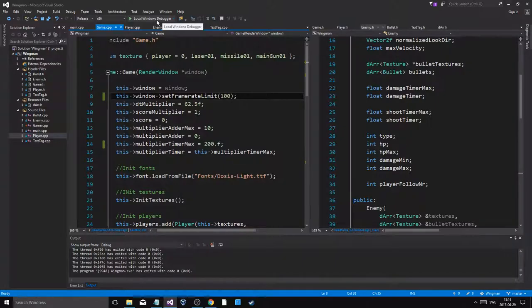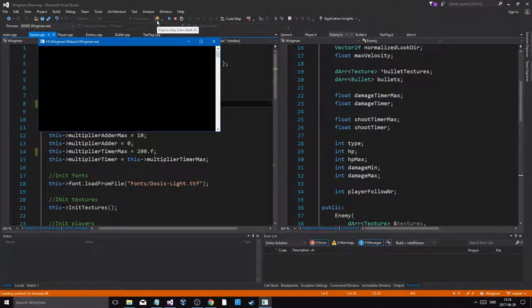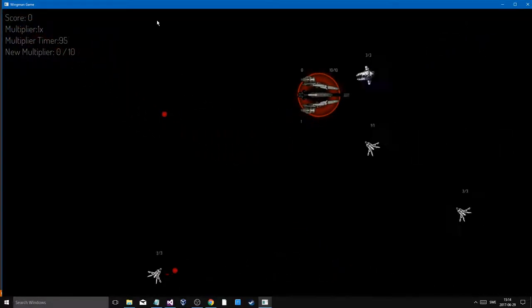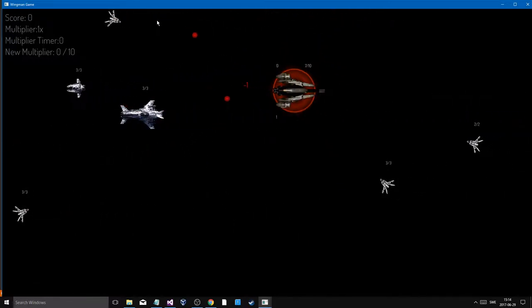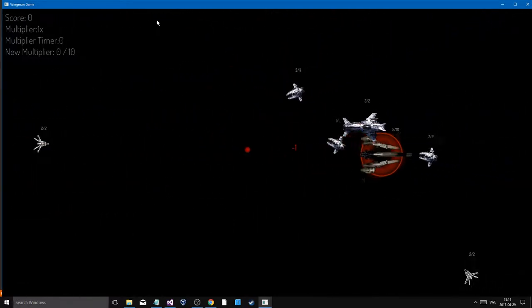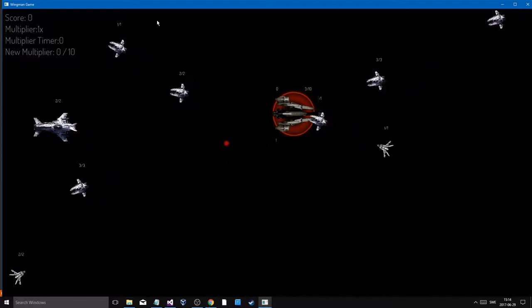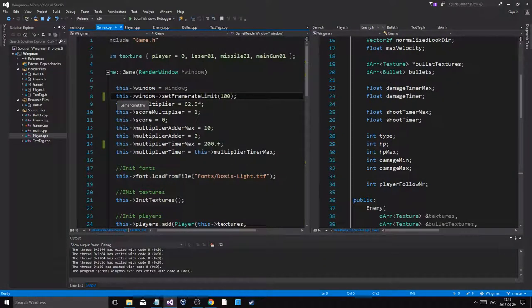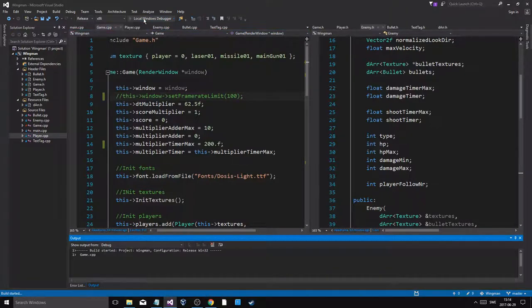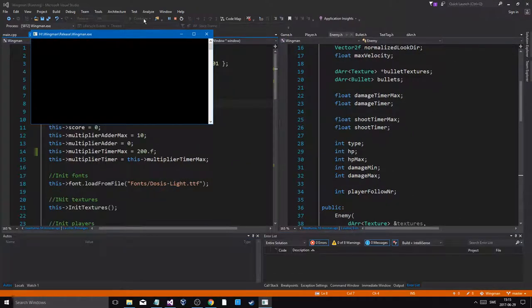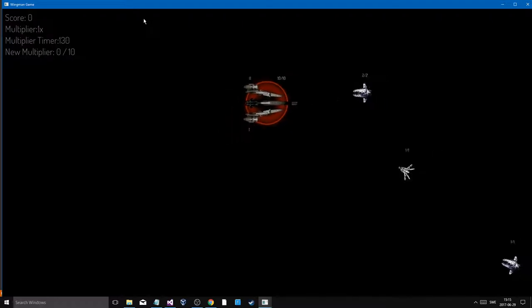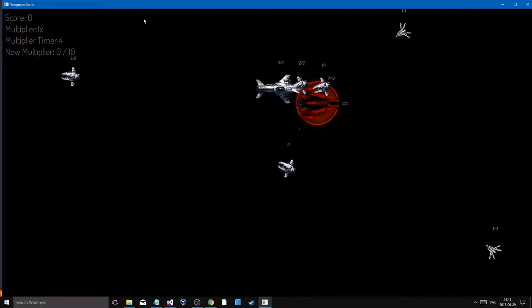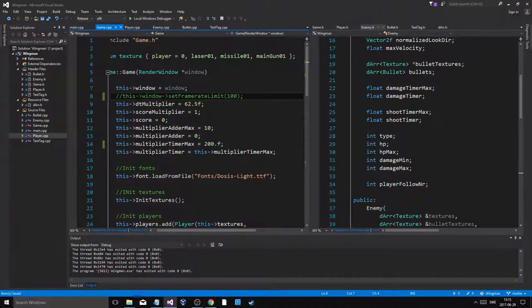I think the damage timer is weird, actually. At 100 FPS, the damage timer is weird. Look. Where is it? No, it's not. It's normal. Oh, okay, we're good. Let's just do this to compare the damage timer. And then I won't complain anymore. Yeah, it's good. It's just the way it looks.